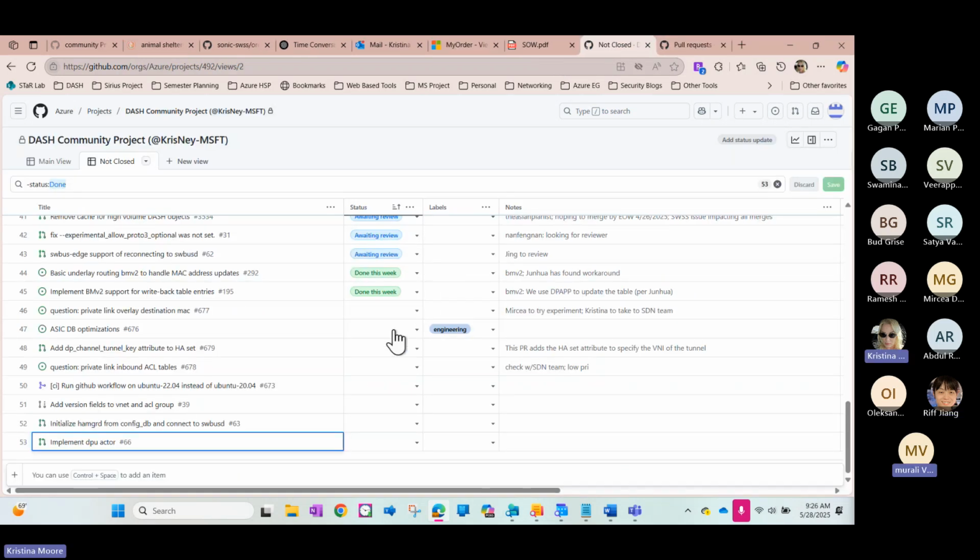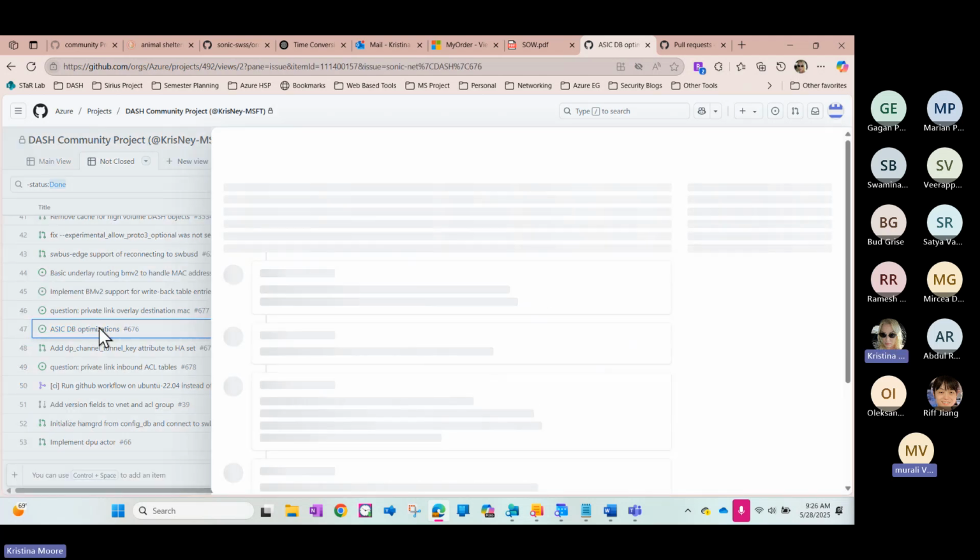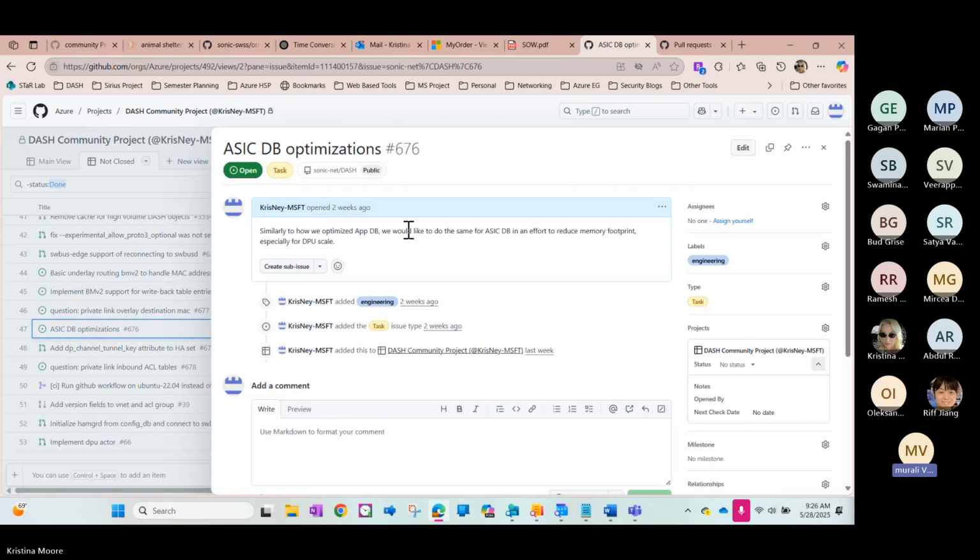So I had a question around that ASIC DB optimization. I don't know if I asked in this call or the other, different conversations, about what profile data you have and what optimization you're targeting or expecting. And I think any of the DPU vendors are up for it, or this is similar to how we optimize AppDB.